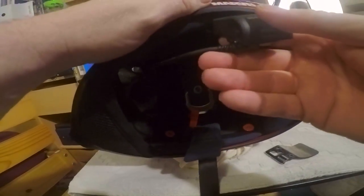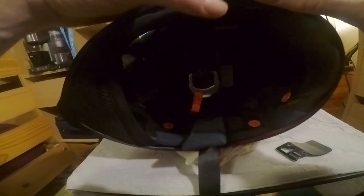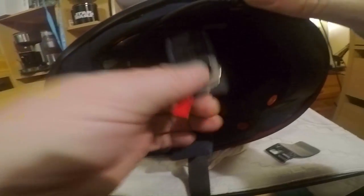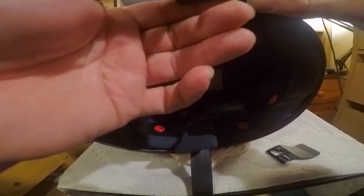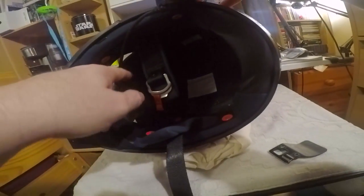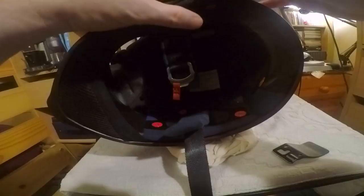So this I'm going to put here, that's it. So I'm going to put this here. Unfortunately it's going to sit over the Marvel logo, and then I'm going to make sure that doesn't get interfered with there, which it's not going to, which is good. And then I'm going to make sure that this boom mic goes into a nice position here, which it does.